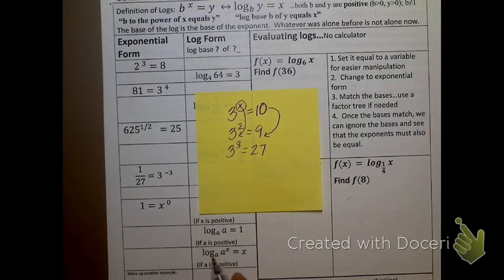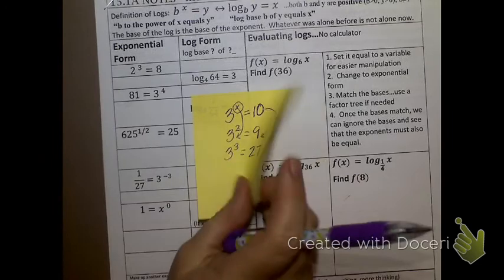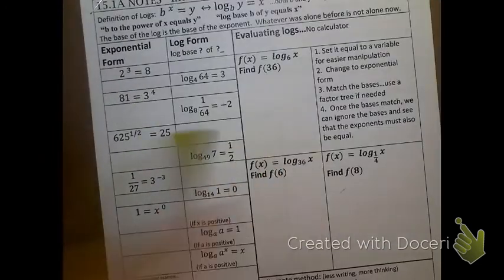Now, whenever we are solving an equation, whether it be that one where we take the cube root or whatever, we're always trying to get x by itself, right? So I got to get that x out of the exponent in order to get it by itself. And that's what changing from log form to exponential form is going to do, or vice versa.